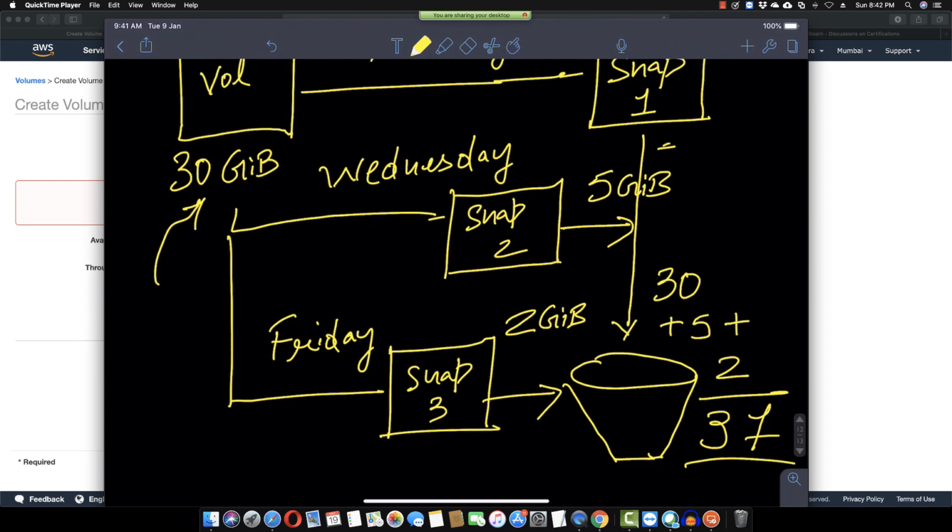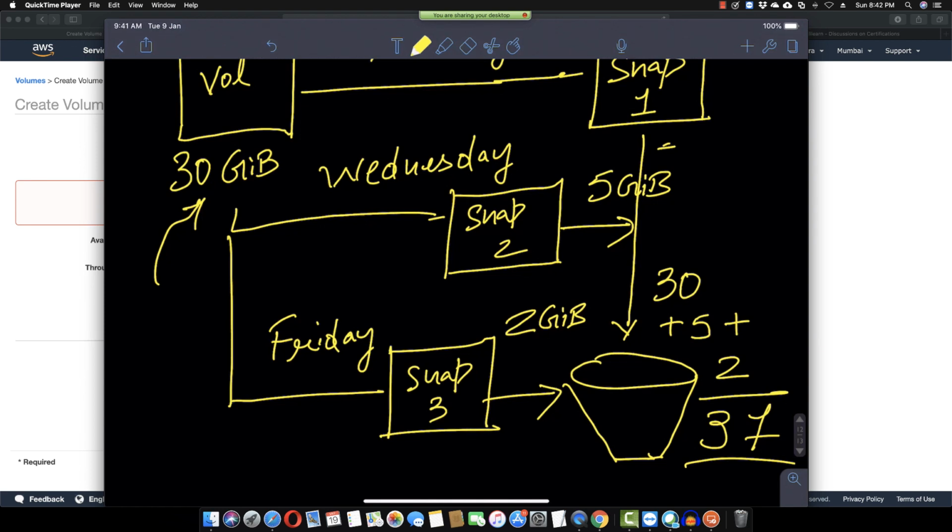Now you may ask this question, how does it benefit us? You get a benefit in such a way that, let's suppose that it's not the incremental backup. Then you have to pay for 90 gig of storage. See, the thing is that you have to pay for each gigabyte or each GB of snapshot storage. Nothing is free here. You have to pay for each GB of snapshot storage.